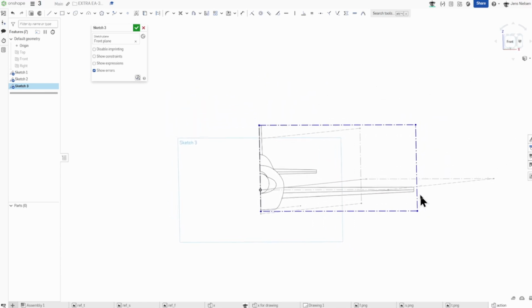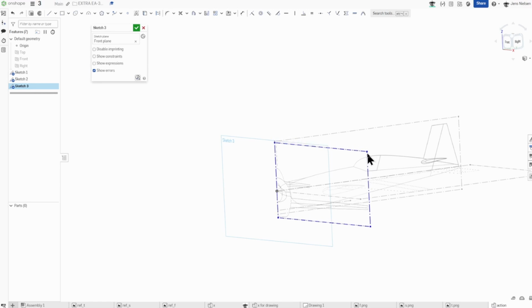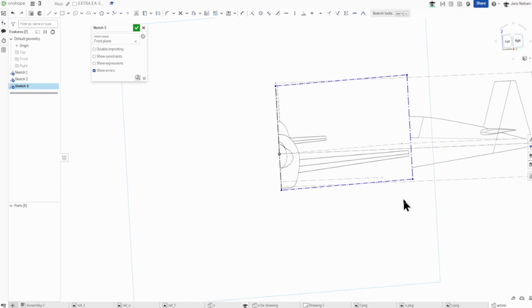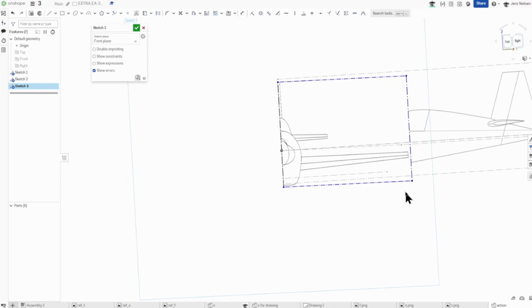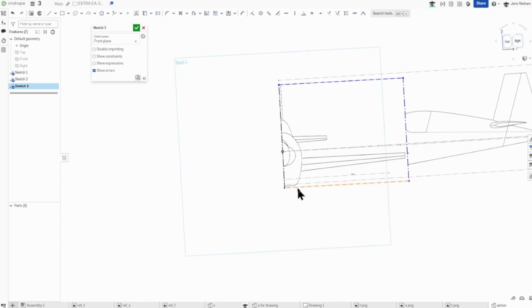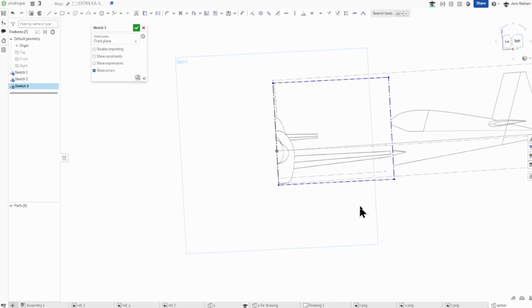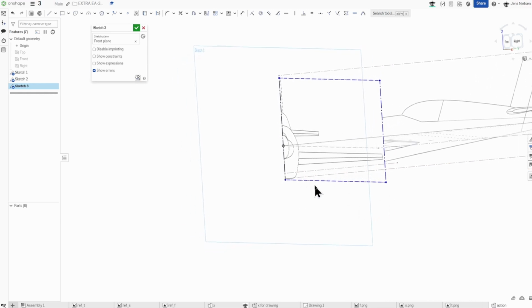Okay, but it's too big, so I scaled that down about here. Let's see. Scale it down a little bit more. Move that up a little to that line, really.